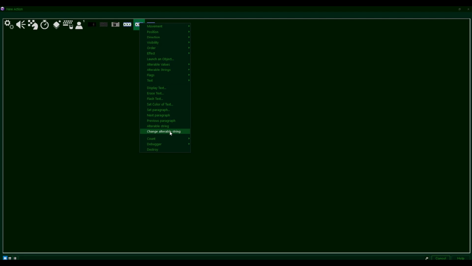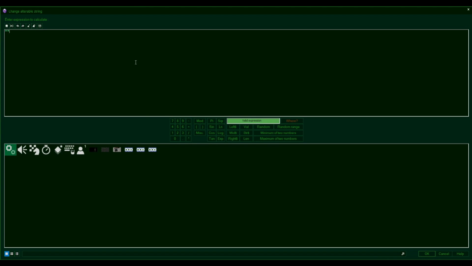So what we'll do is we'll click on Change Alterable String down here, and we're just going to change this to specify what night we are on as soon as we hover over the continue button. So we'll have continue, you know.